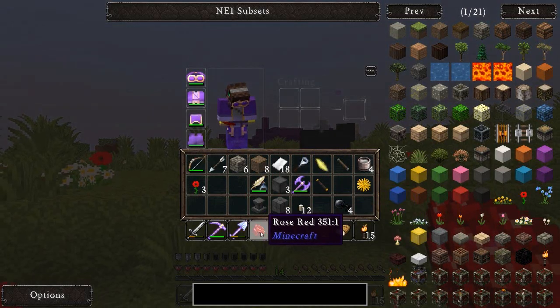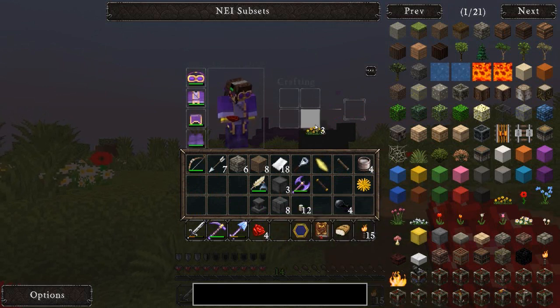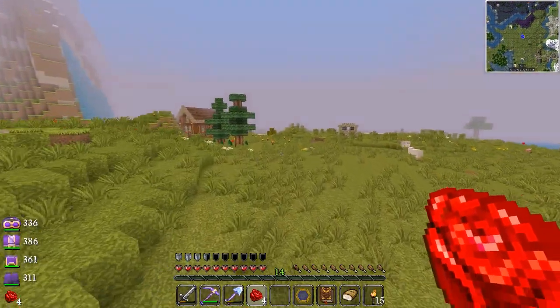Oh, look at that place over there, it's horrible. You know, we're going to have to venture in there one day as well. It's going to be pretty scary stuff.